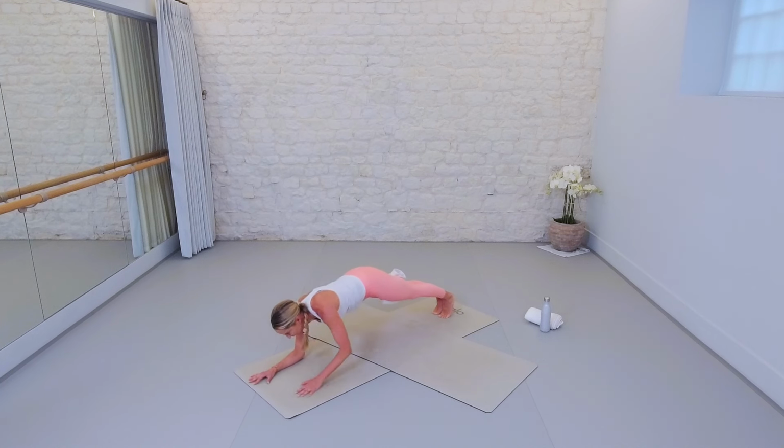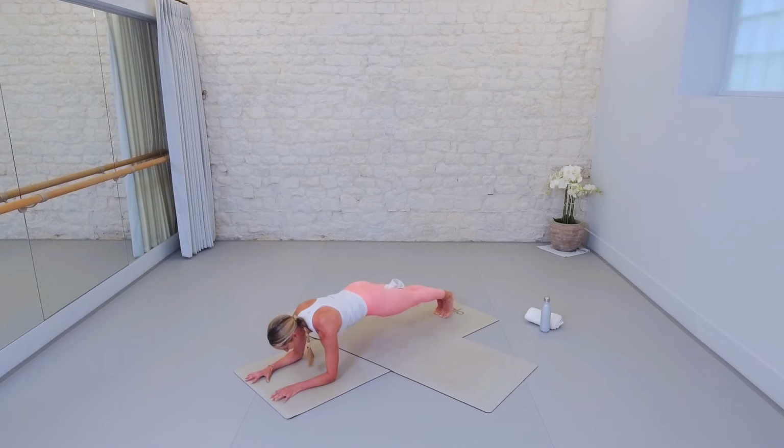Now we're all the way down. Find the number 11 with your forearms. Check the legs are centered and hugging. We find a little bend and stretch. It's knee tap and extend. I love that squeeze that you can get on the towel, activating pelvic floor and abs as well.